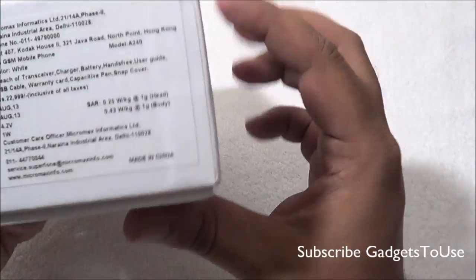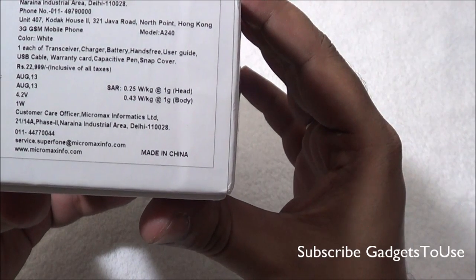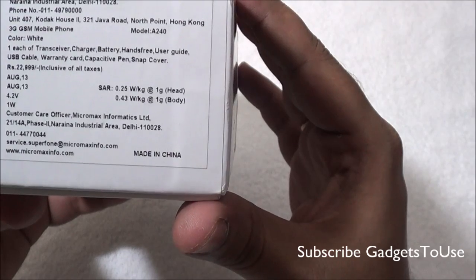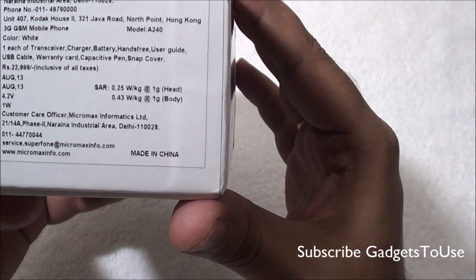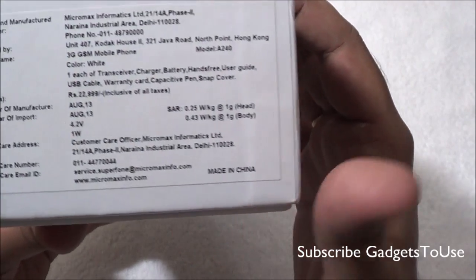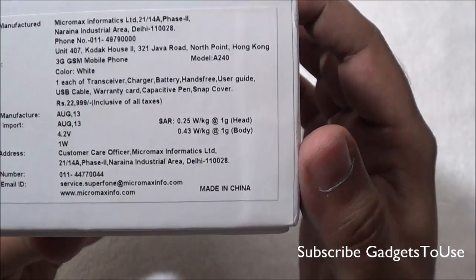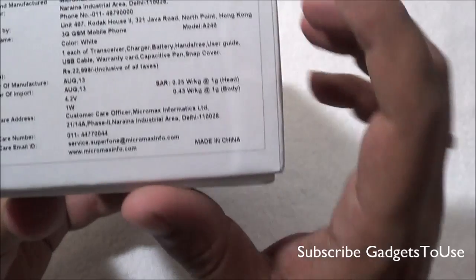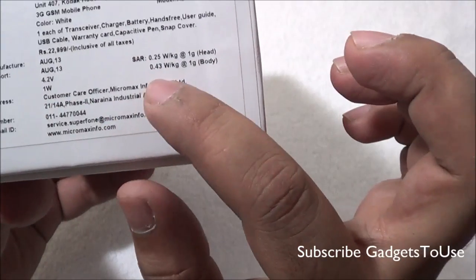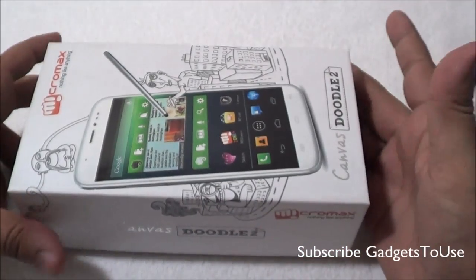If we take a look over here, the contents of the package include a headset, a charger, battery, hands-free, user guide, USB cable, warranty card, a capacitive stylus, and a snap cover which comes within the package. The MRP of this device is 22,999, but the market operating price is around 18 to 19k. Here we have the SAR values of the device mentioned, for the head and body. So let's unbox this and take a look at what we have in the package.